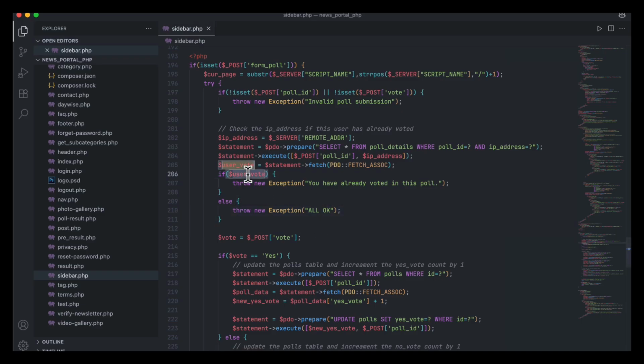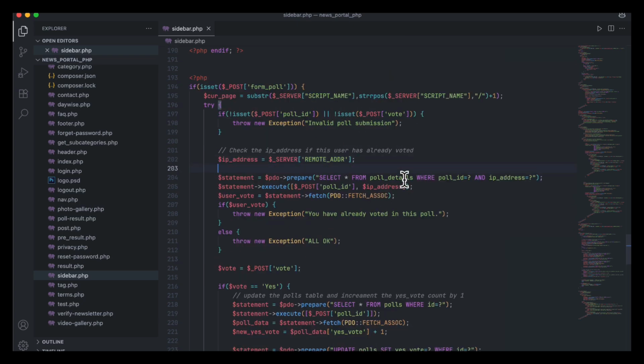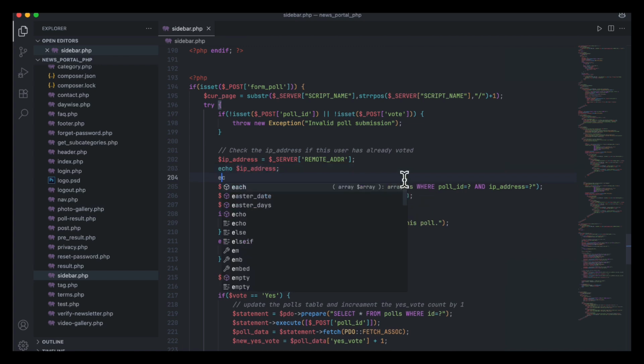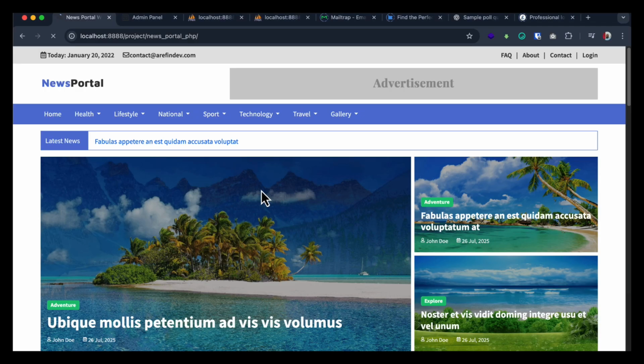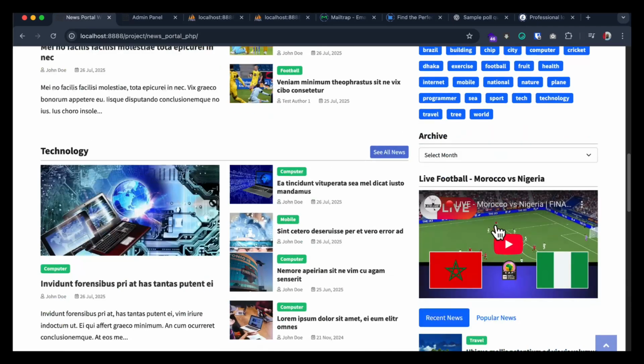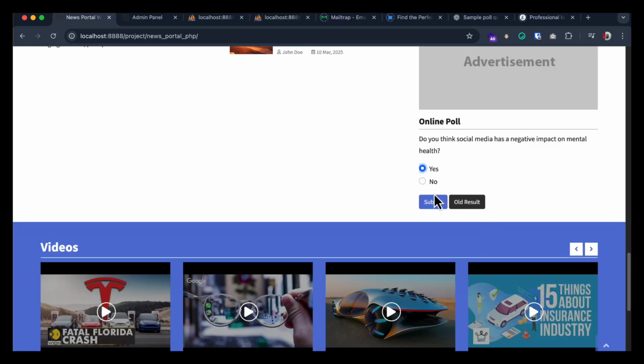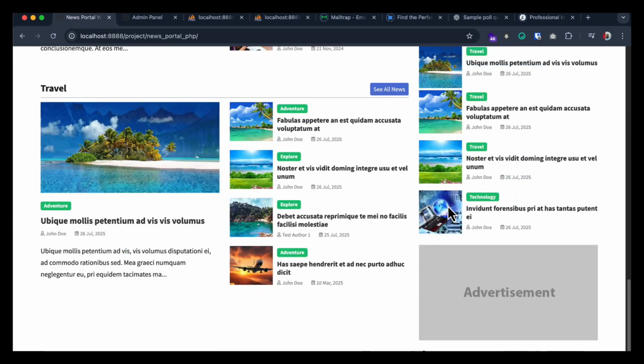So it is not coming in this place, submit. So here is the problem, right? So here I am going to do this: echo IP address, exit. So if I put IP address and then I am going to put submit, you see this is going to be my IP address.